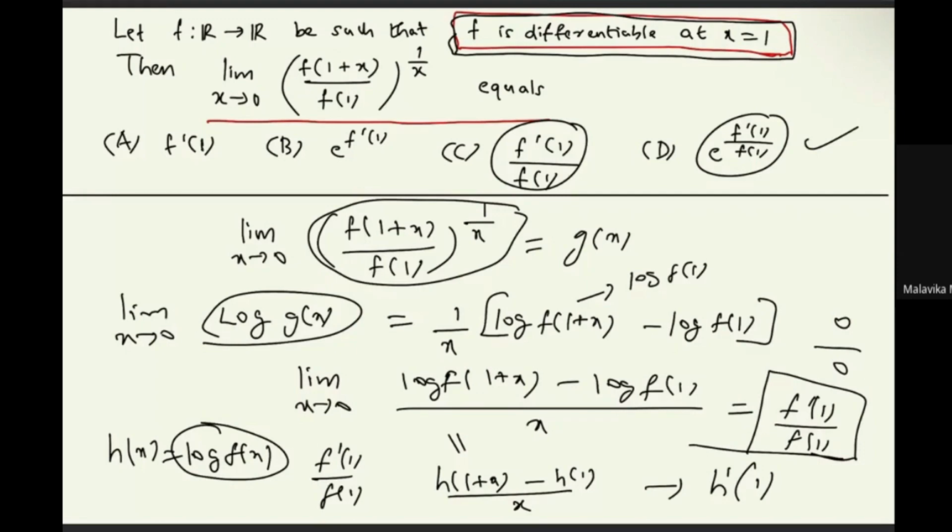Again, there are reasons for it, because you can take limit inside and all. That is why you can do it. So there are reasons behind it, but I'm not stressing too much here, but you should be aware of it. Why, if limit of log g of x is f dash 1 by f of 1, should limit of g of x be e raised to that? That is because logarithmic function is continuous. That continuity is what we are using. That's why you can take limit inside the log. Right now I'm not going into that much. So yeah, this is the answer. So the idea is to apply log and see what happens.